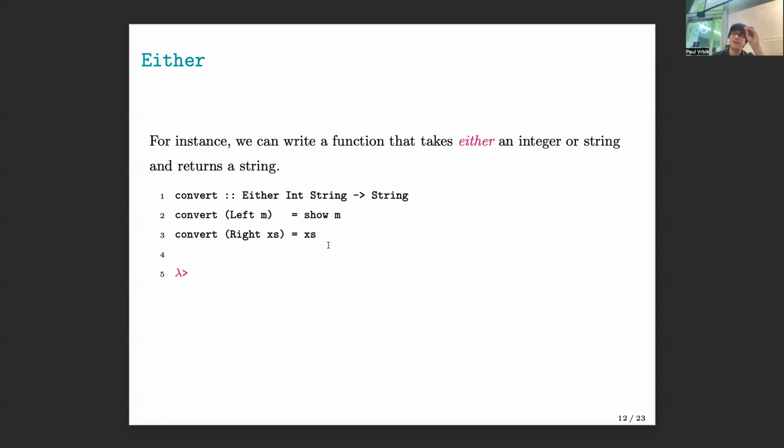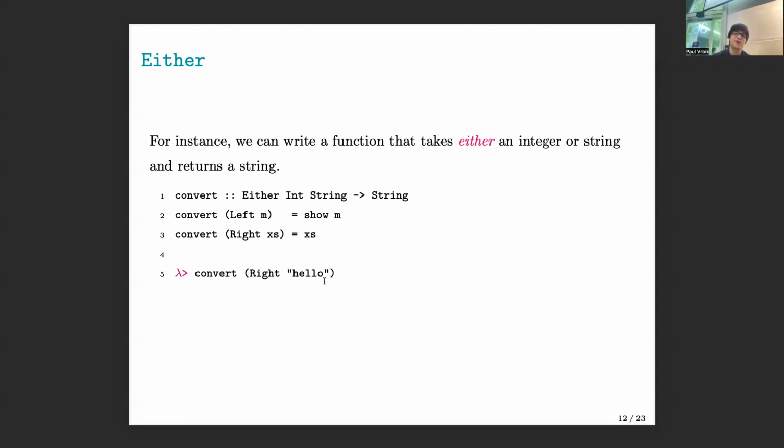Yeah, so remember, whenever I show you an abstract type, that could be any type. And either A B is not a concrete type, so we have to pass concrete types. I'm actually going to talk about that at the end of the lecture. So you can't pass either. You can pass either int string, right? Because one is concrete and the other isn't. Yeah. We're going to do that at the end. Okay.